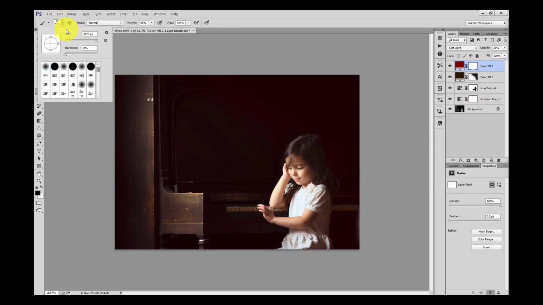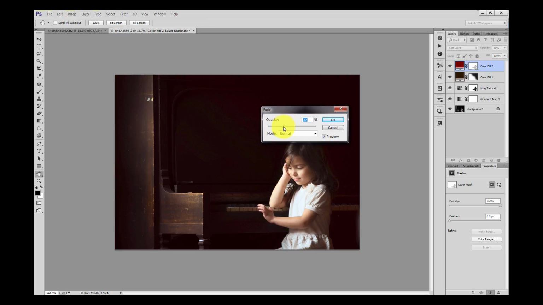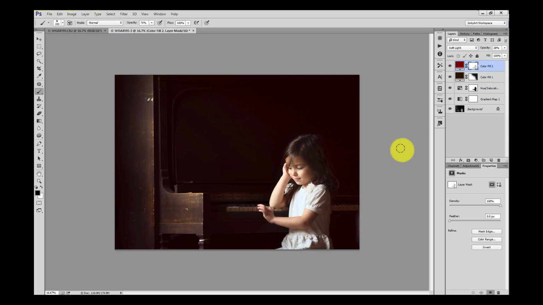So now I grab a brush, reduce the opacity of the brush, and I'm masking it off on her a little. Now when you make a mistake, you can just use the fade, and I'm probably going to fade this back. So I'm fading back the brushwork to keep in the detail. Okay, so I'm starting to be happy with that.